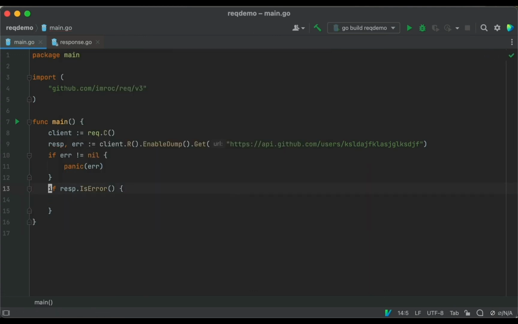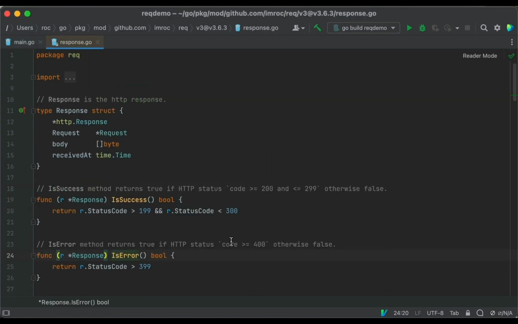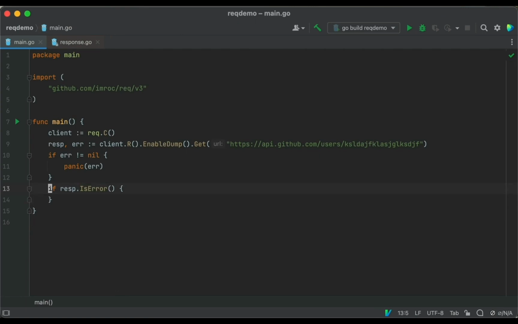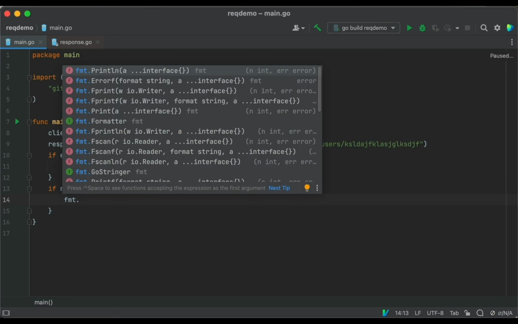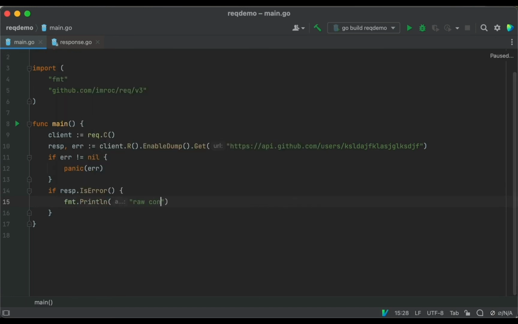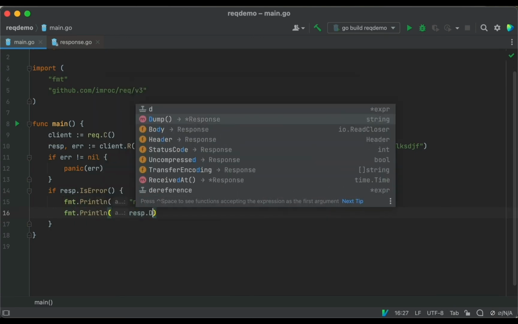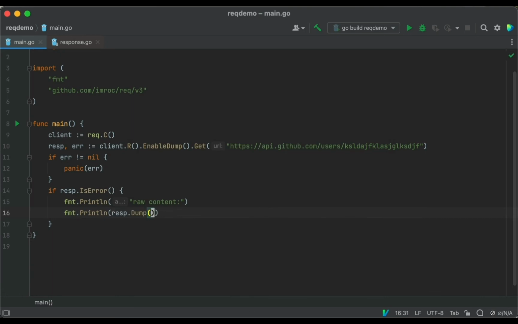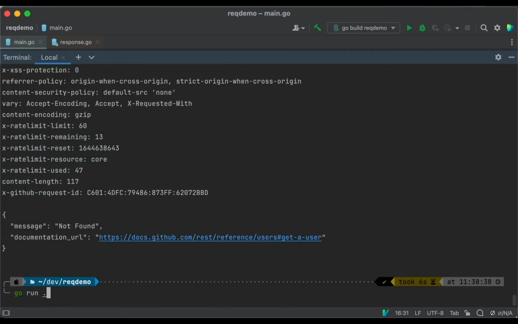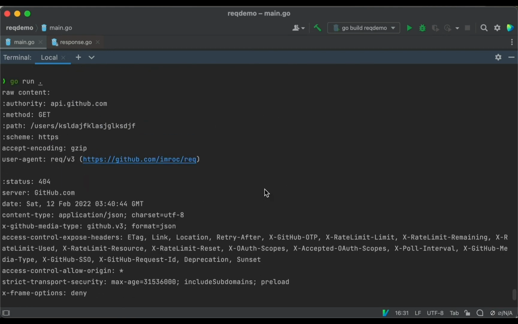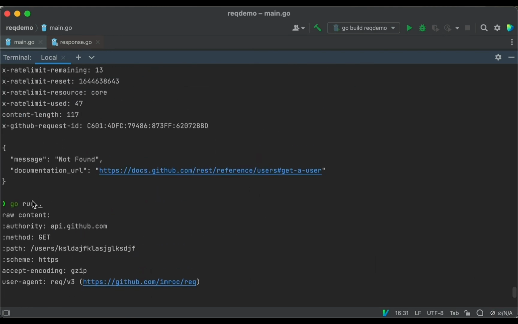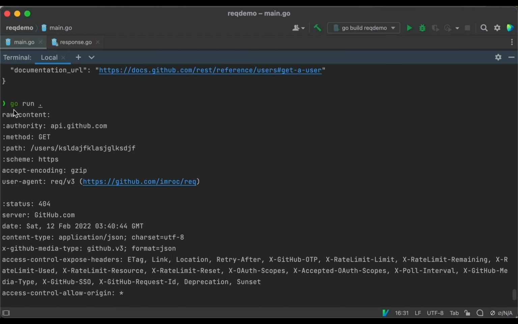If the response returns an error, with a status code bigger than 400, then let's see what response is returned. Let's just print the dump content, which helps us troubleshoot problems. And indeed, the API returns an error with the 404 status code.